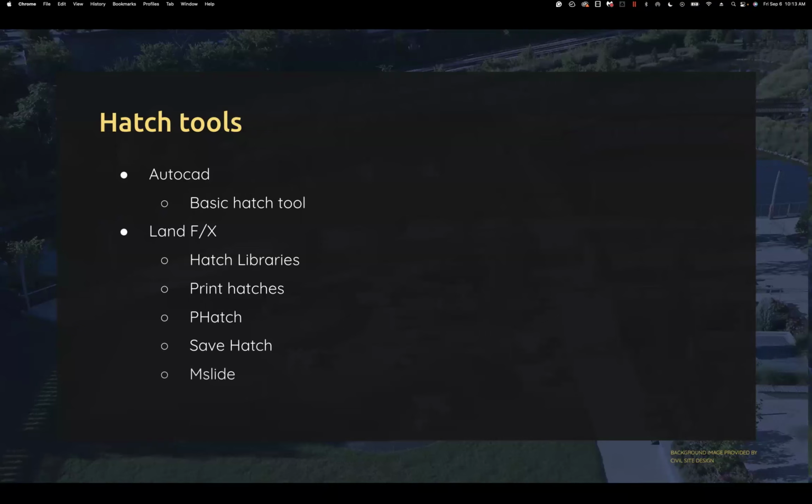And the mslide command is what we will be using to shoot a hatch slide. Like previously mentioned, when you save hatch, if you do it properly, you won't need to worry about using mslide to reshoot a slide. But if you don't get the slide looking exactly the way you want it, it's no big deal. You can always just reshoot the slide, and it's not a big process at all. And of course, we'll show you how to delete a hatch. And that one's pretty straightforward and simple.